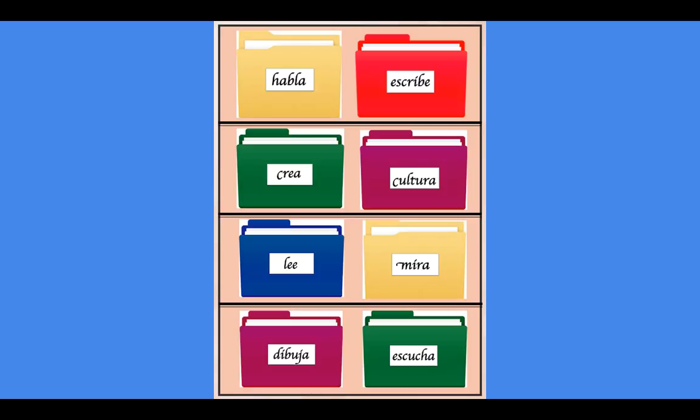I actually took some of the physical things I was using in the room. I have a physical student choice board that I still use, but I took that idea and made an online version, and this is the shot of that. And my students have the time to go in and do different activities, and these are all in Spanish, of course, but they go in and do different activities they want to practice on, they want to work on, and I don't have to hover over them.